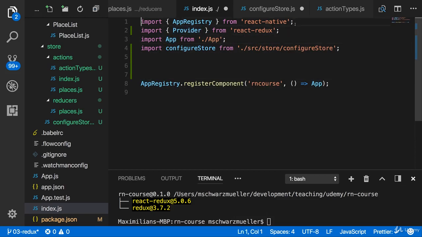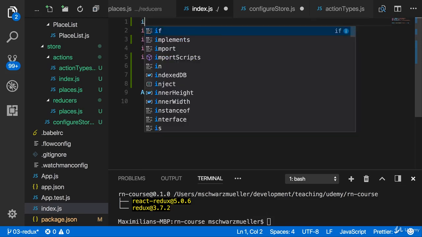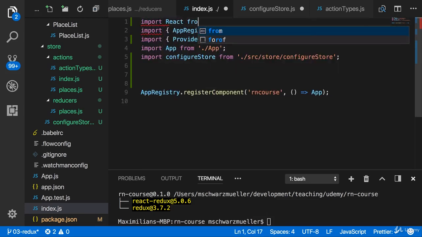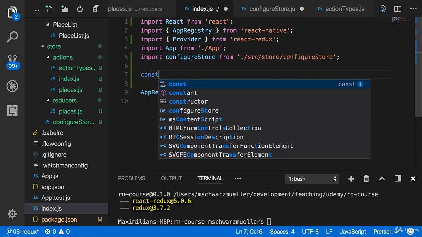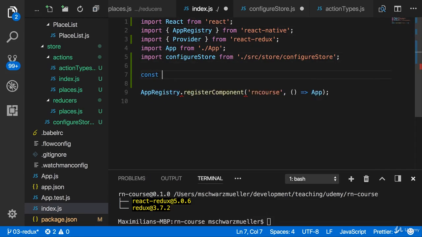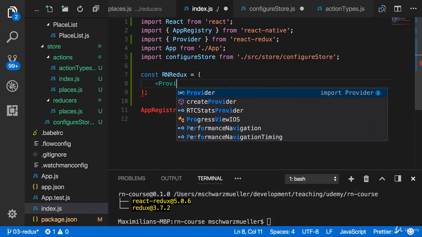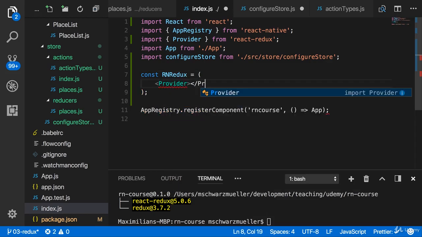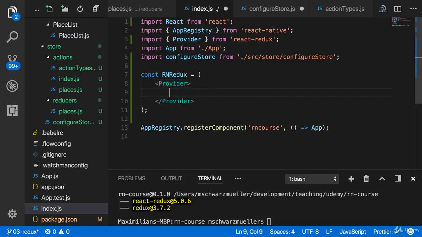And if our goal is to write JSX, we must not forget to import React from React, otherwise we will get an error. Now I'll create a variable here, and I'll simply name it RNRedux. You can name it whatever you want. And this will wrap some JSX code. It will hold my provider component, which then wraps my app component, which is a self-closing component.